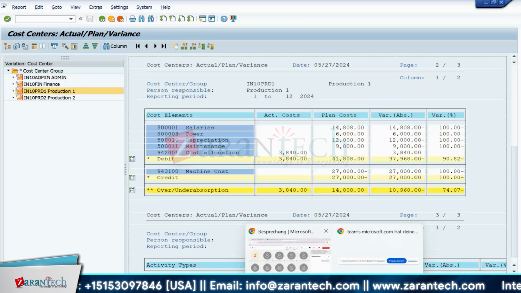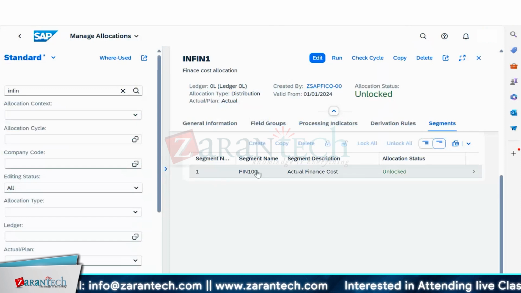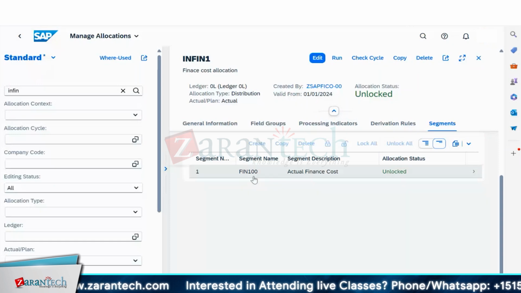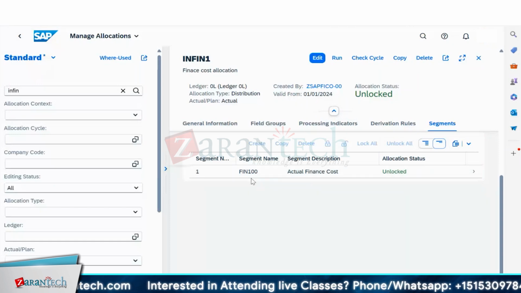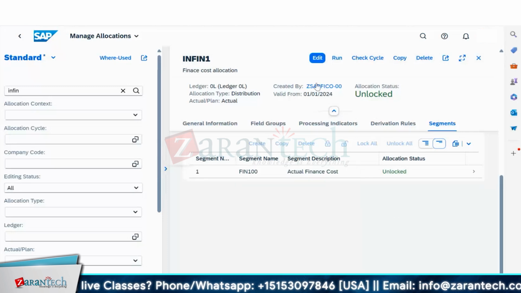Before executing the cycle, any doubts on the cycle creation in Fiori, or do you have any other questions? So as of now, I have created only one segment. If you want, you can create multiple segments in the same cycle. Let's say you have a finance cost here. Now, if you want to create another cycle of finance and admin together, you can create in one single segment. I mean, one single cycle. Like if you go to segment here, for example, here edit.